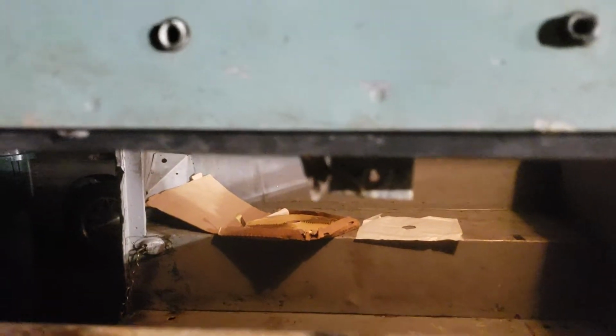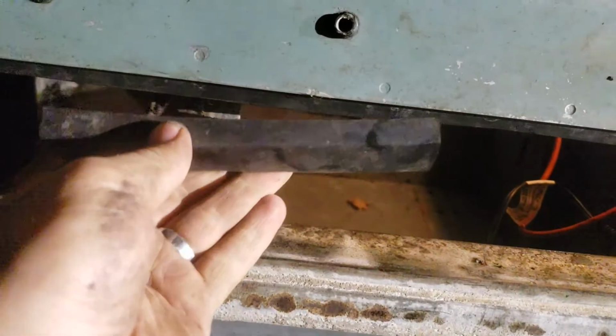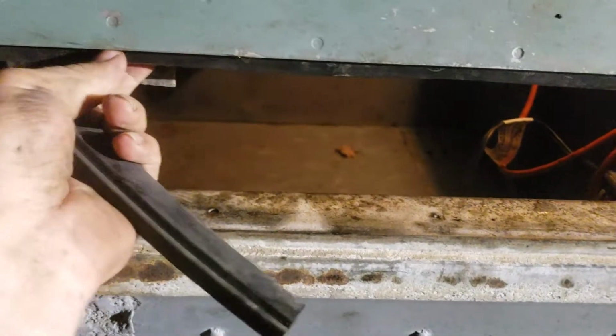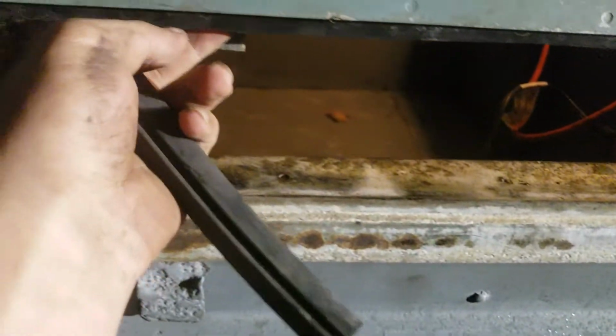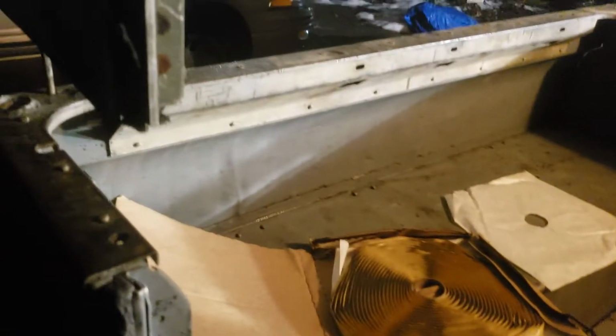I did use a bit of the butyl tape to help stickify it in there, but this is basically what the gasket is. That little lip there folds inside like another lip on the inside, and that's kind of how it keeps it put. But the butyl tape helps keep it from falling out of that. I don't have it everywhere, just enough to keep it in place. Then just trim the length, and she's good to go. I'm going to go ahead and drop this side down, and then I'll get the other side done.